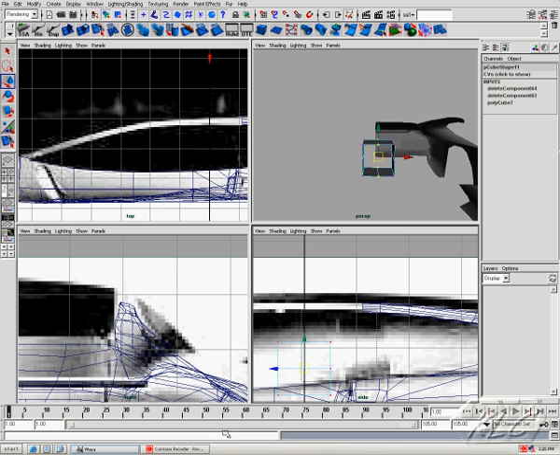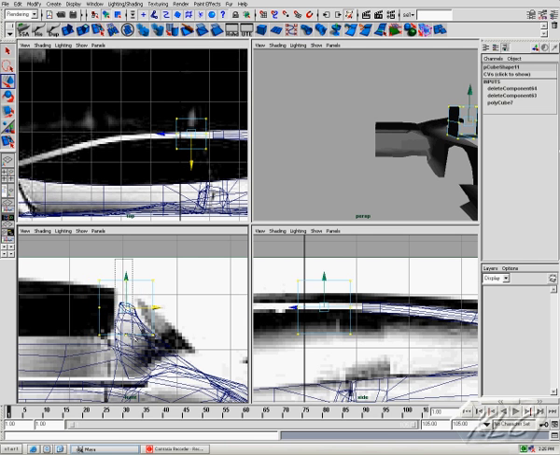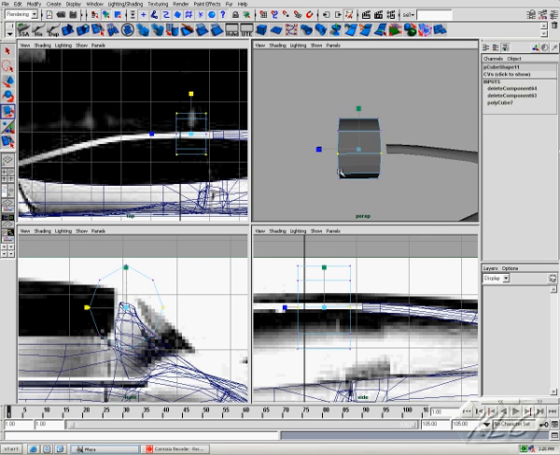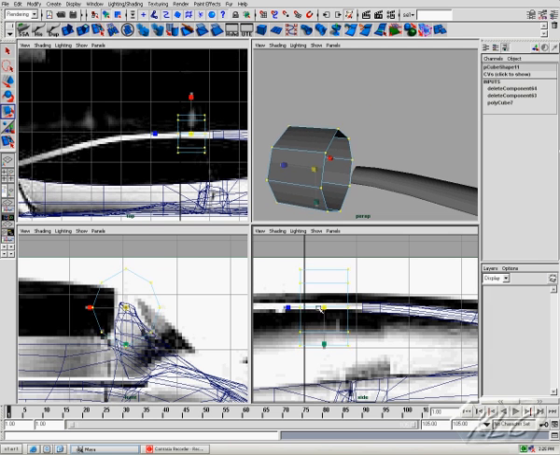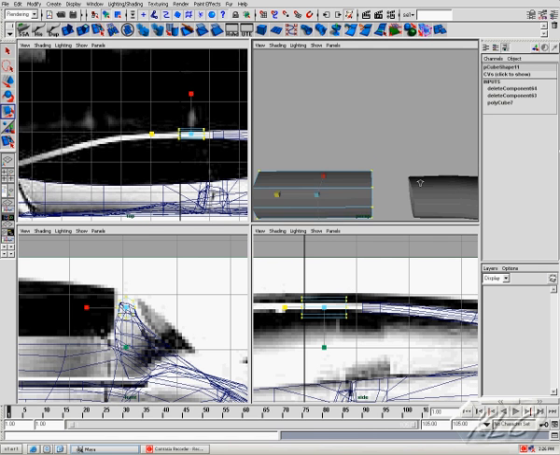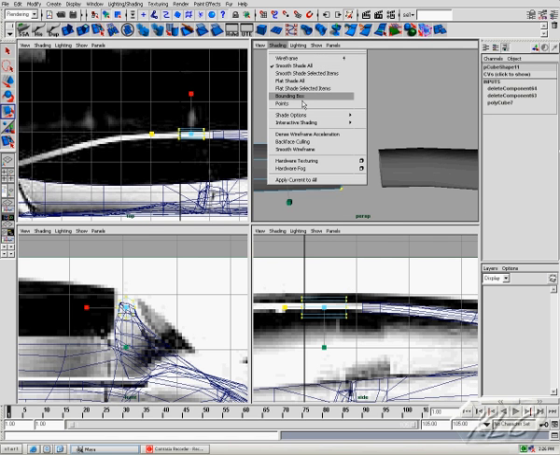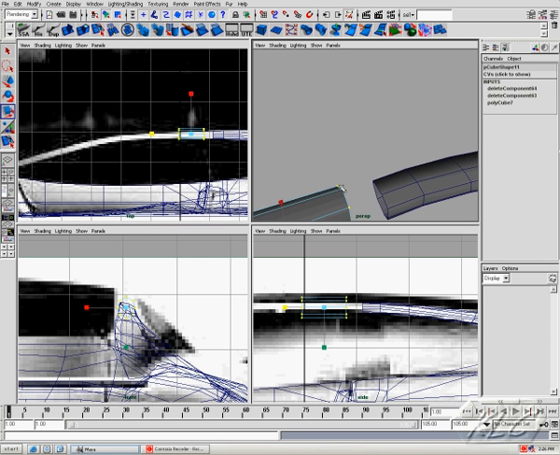So again, like last time, actually let's position this a little bit. Now, like last time, I'm just going to scale these out a little bit. And we'll scale the whole thing down. Like so. I'm going to go ahead and turn on my wireframe on shaded. Just go ahead and snap these.